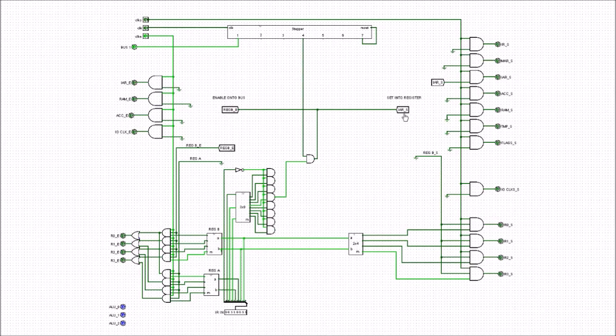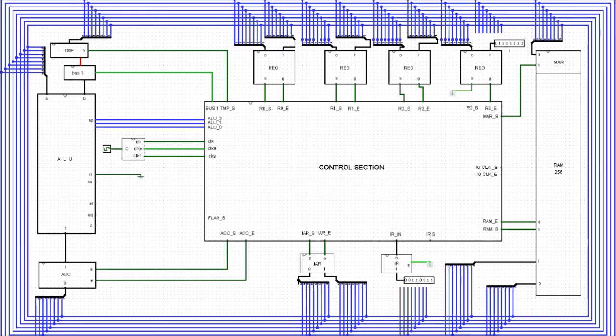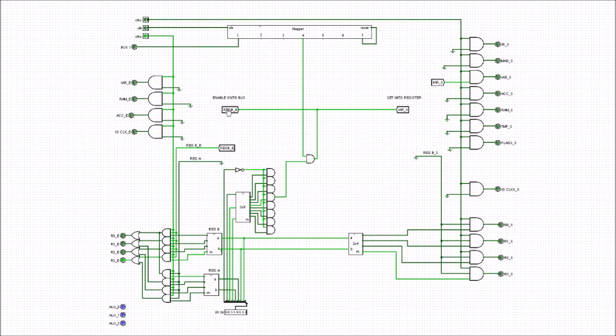So let's go ahead and we'll see that actually working. We can back up to the top level, and we'll go through the clock pulses. So we get to the 12th clock pulse, and we come down into the control section, and we've got our Reg B has been enabled.